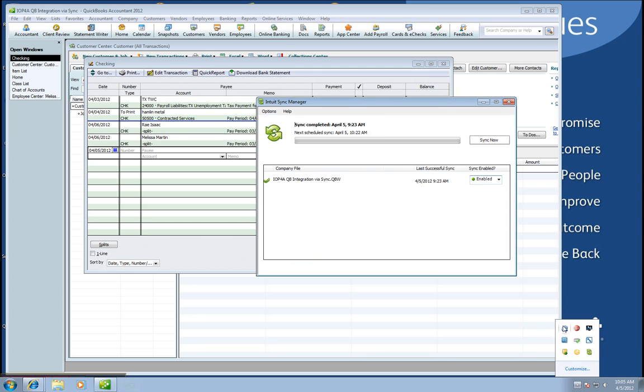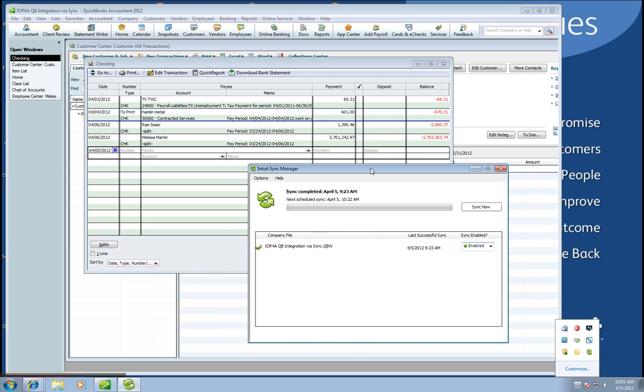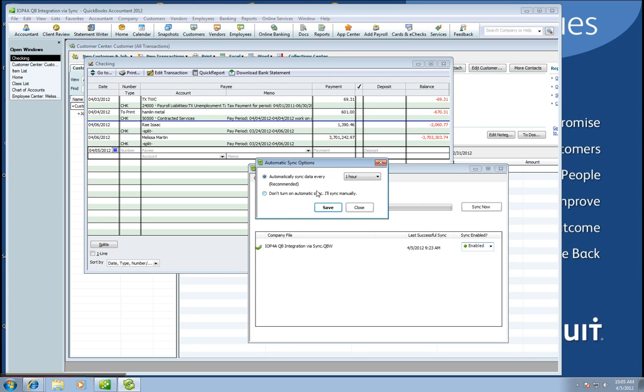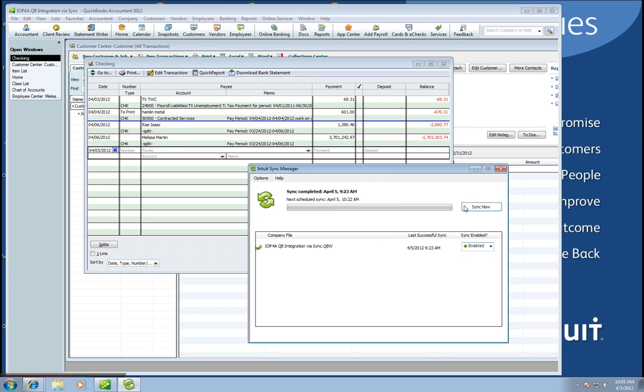Now I'm going to do the sync. Now, this sync you can set to happen automatically, but it will show the check, and it's still waiting, right, up there in the cloud, waiting for me to bring it in. So this you can set up automatically under Options and Automatic Sync Options. I probably have it set to manual or every hour, okay? And now I'm going to click Sync now.